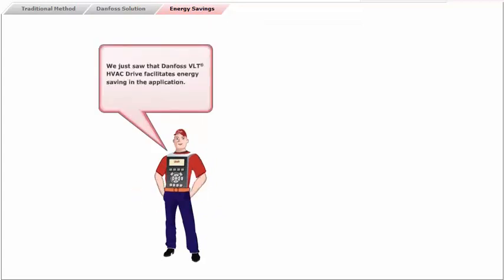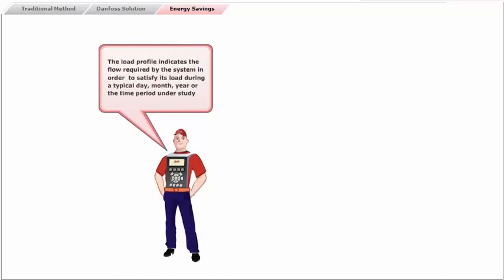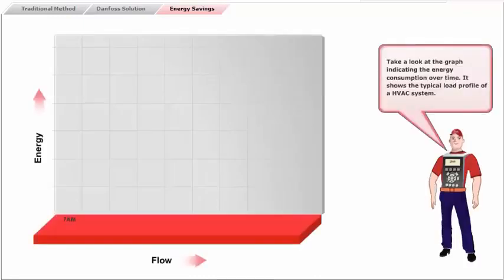We just saw that the Danfoss VLT HVAC drive facilitates energy saving in the application. To calculate the potential savings over time, the actual load versus time profile must be known. The load profile indicates the flow required by the system in order to satisfy its load during a typical day, month, year, or the time period under study. Take a look at the graph indicating the energy consumption over time. It shows the typical load profile of an HVAC system.